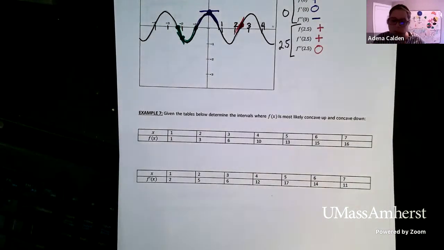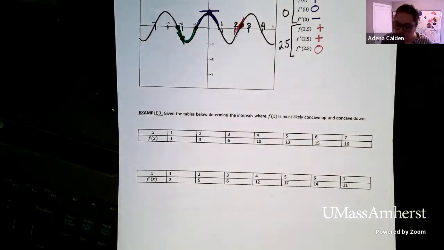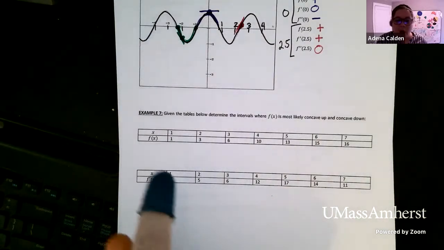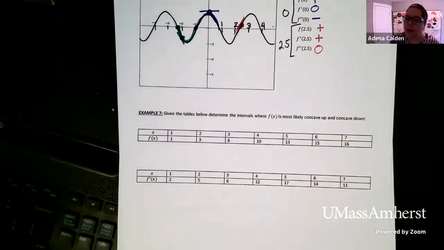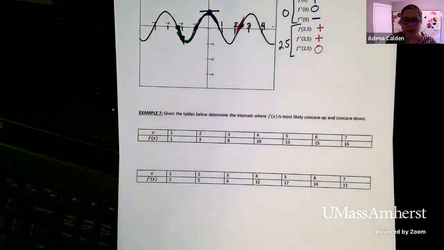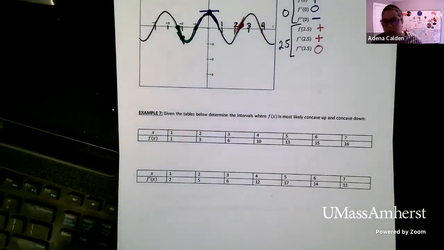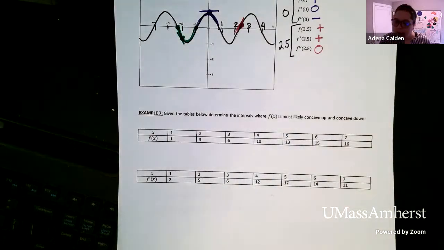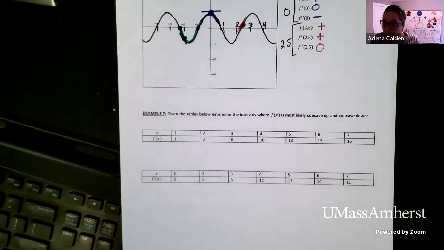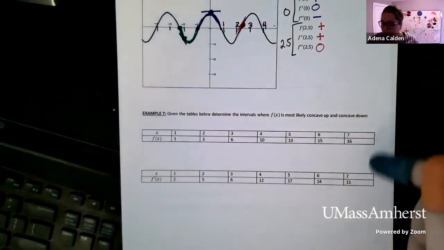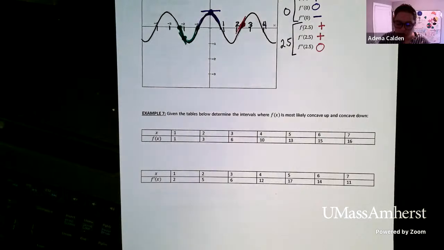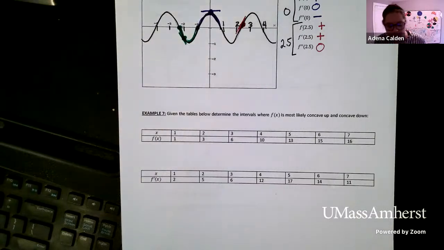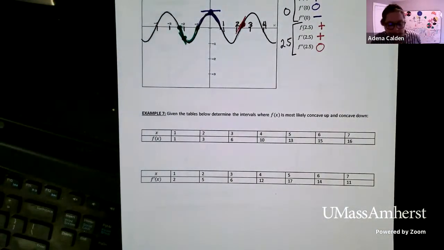So the first table, we're going to be approximating the instantaneous rate of change for every point. But for the second table, I want you to notice that this table gives you values of the first derivative. So you need to think about how you would use that to figure out where the original function might be concave up or concave down. And so this is where you might want to reference back those rules of how things are linked up. So I'm going to give you about 3 minutes to try to figure out for both of these, again, 2 different tables, so you do them separately, where we think the original function's concave up and concave down, okay? Let's take a couple minutes and then we'll go through it together.